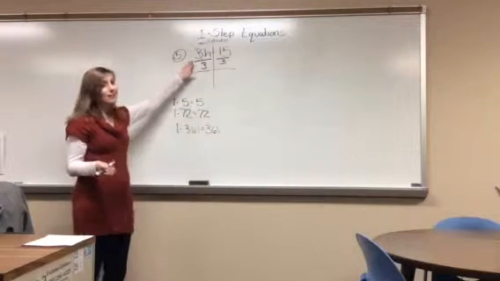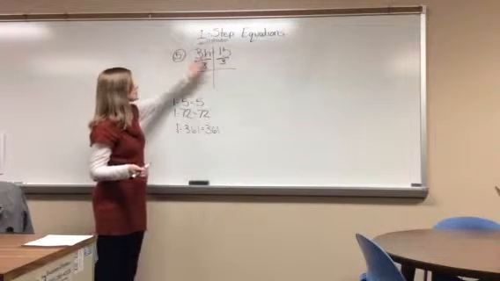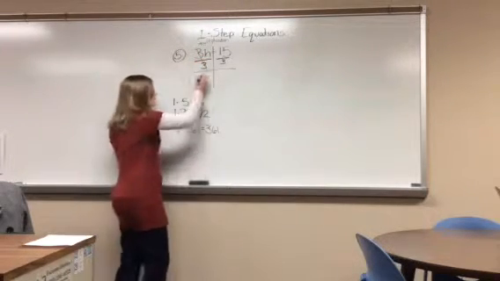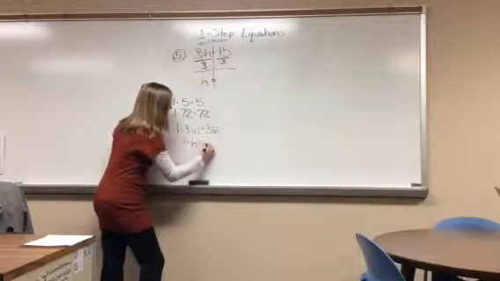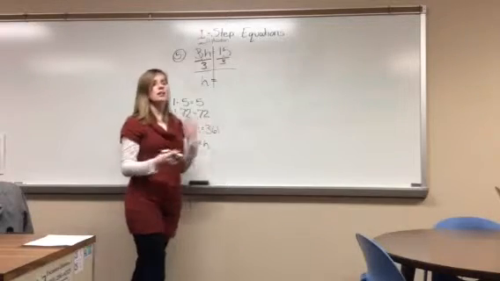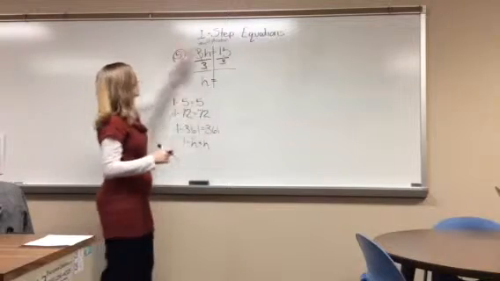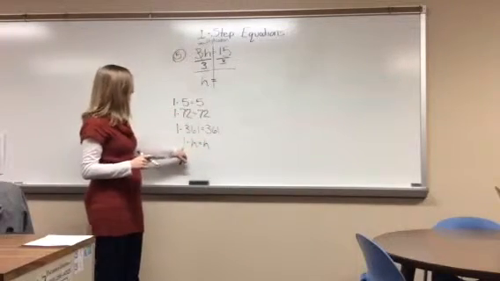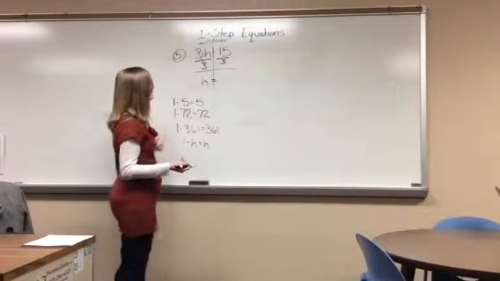Same thing goes with a letter. If I take 1, because 3 divided by 3 is 1, and I multiply it by h, I'm left with just h. It works the same way. 1 times h is h, okay? So, for adding and subtracting, we want the numbers to cancel to be 0, but when we're multiplying and dividing, we want them to cancel to be 1, because 1 times the letter is just the letter that we wanted.